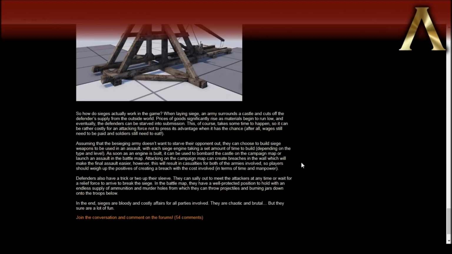Anyways, in the end, sieges are bloody and costly affairs for all parties involved. They are chaotic and brutal, but they sure are a lot of fun. And they definitely look like it. From the gameplay we've seen, the sieges seem really dynamic, really interesting. They don't play out just like meat grinders in the way that they did in Warband, where there's one entry point, two armies, one of them waiting for the other to charge through the single entry point. And it becomes this very linear tug of war at that point, or any choke point leading up to it. So with these, it seems like they're going to be a lot more dynamic.